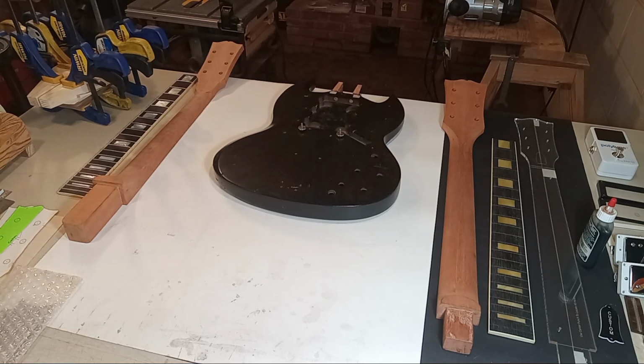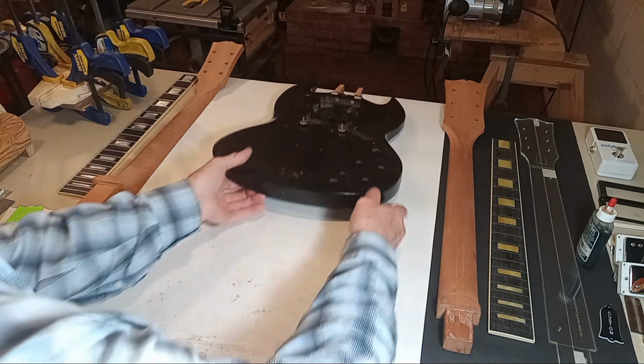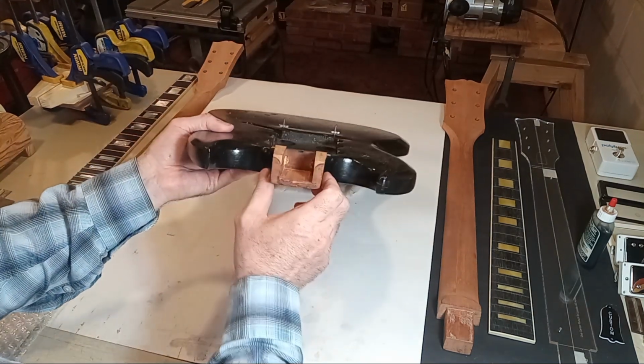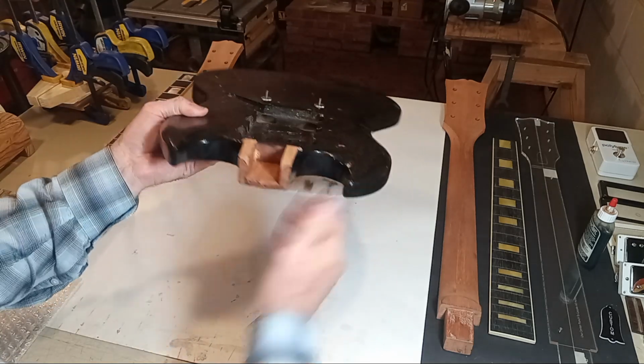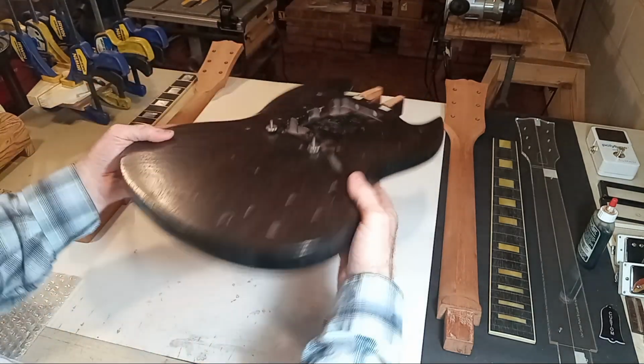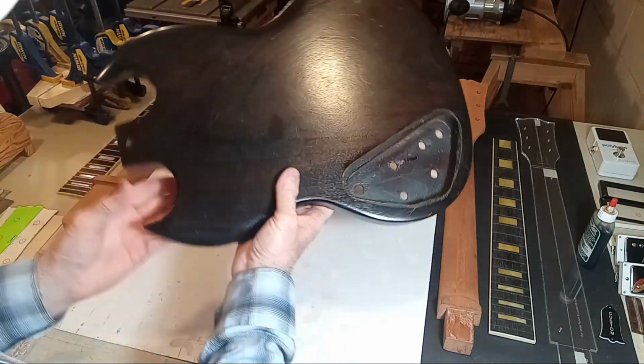Hey guys, this will be video 10 for how to restore a '69 Gibson SG, or probably any era SG for that matter. Once you get the neck pocket under control, I'll do a brief recap if you're just tripping up on this video series, because there's a whole lot going on here that you can see from the first video. But this is a '69, and this is called the Dark Walnut.